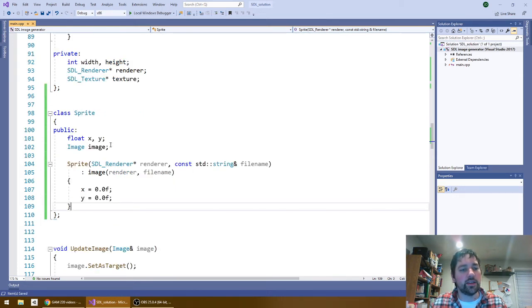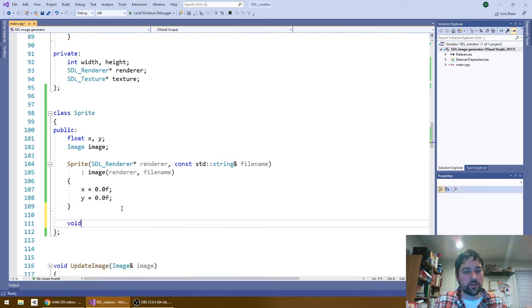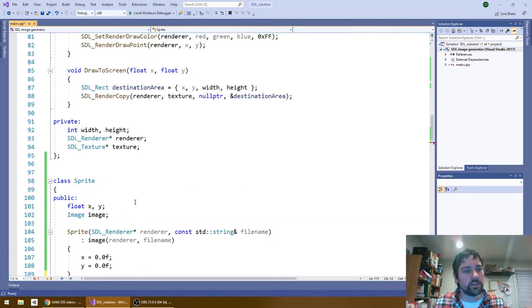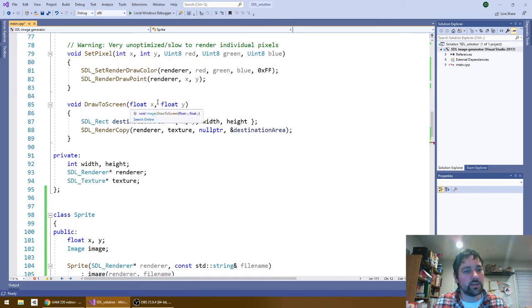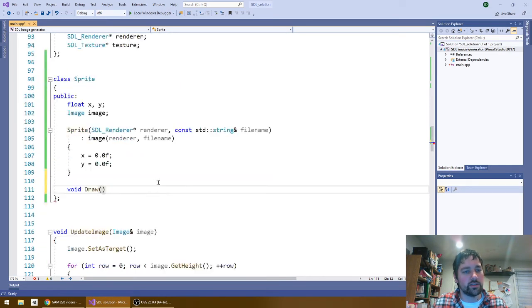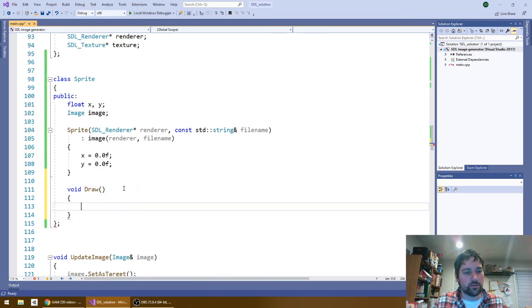Seems good. Then I can give some functionality to this sprite. Let's say draw. We need, okay, it's got everything it needs. Yep. Image.draw to screen.